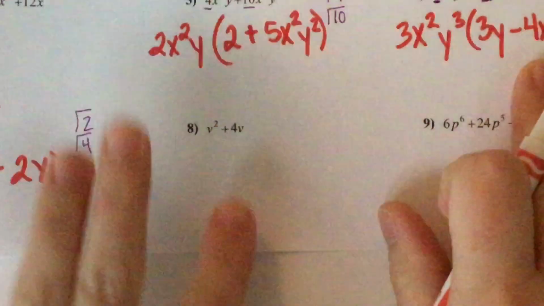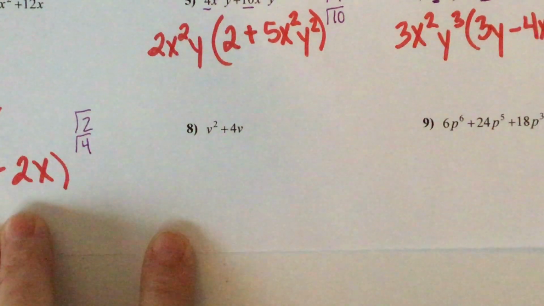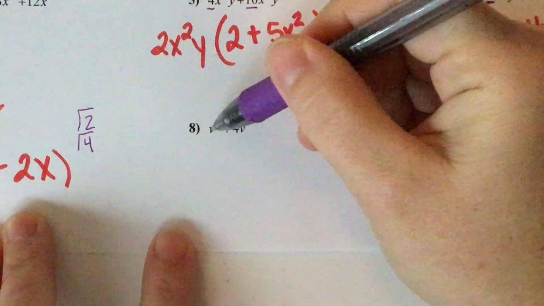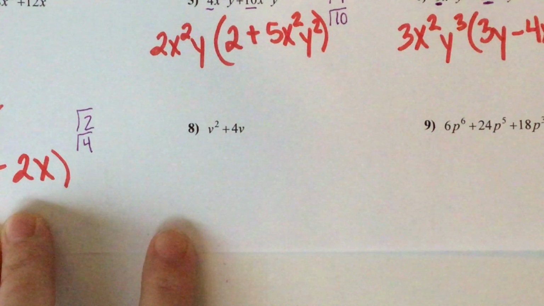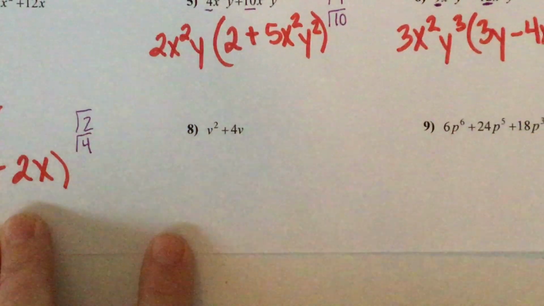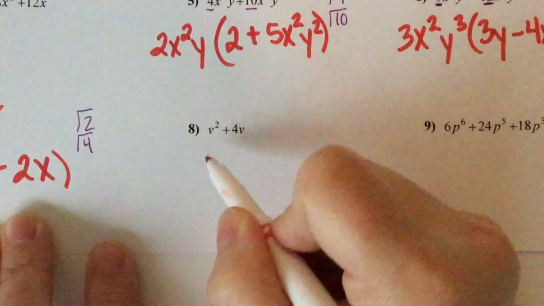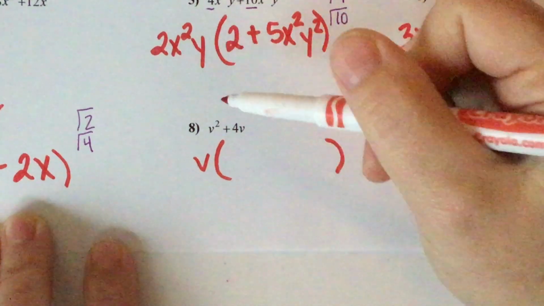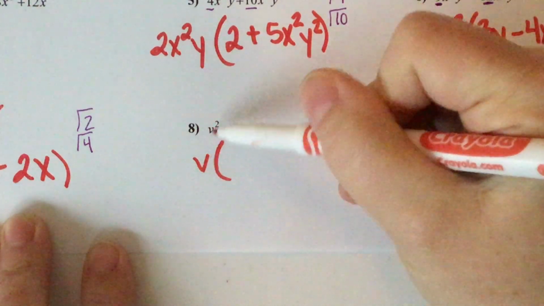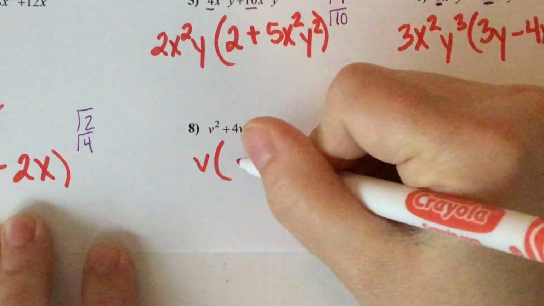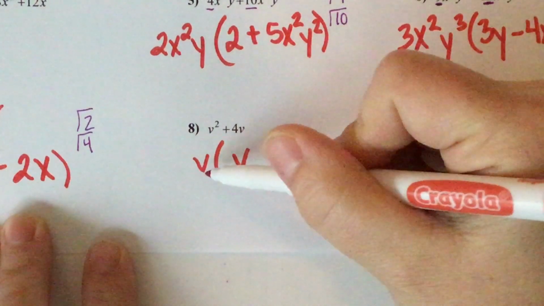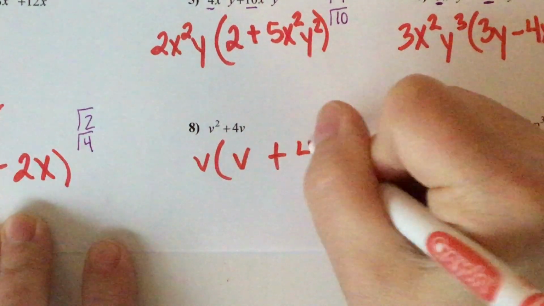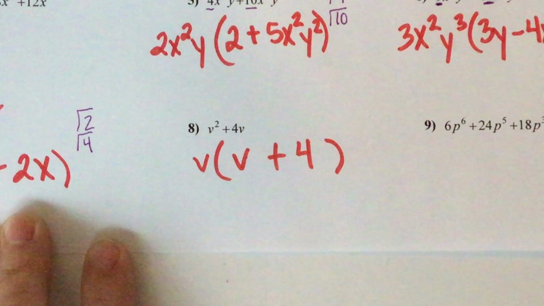Okay, now this time, we have a 1 in front that you don't see. So the GCF of a 1 and a 4 is just a 1. Do they both have v's? They do. What's the greatest amount they both have? They both have 1. This time, our GCF is just a variable. Okay, so your v's are not a match. How many more do you need? You need 1 more. And then v times what would make 4v? A positive 4. And that's our answer, and we're done.